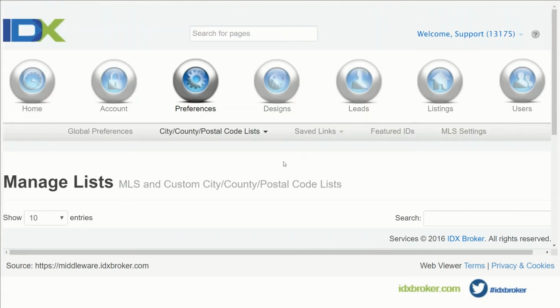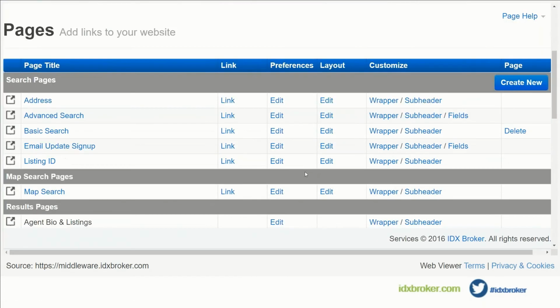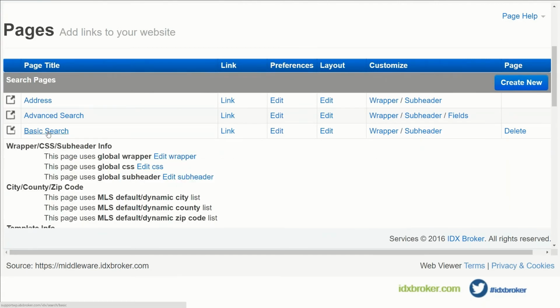I'm going to go ahead and move on to using the options that I just did. I know I told you I was going over mobile responsiveness, and I will, but neighborhood pages really kind of just lends into the next step here. None of these are website specific. You can use all of these options on whatever website you have and whatever CMS you have. So if you have WordPress, we have a plugin that makes it really easy to tie in all of your IDX Broker pages. But as far as the pages that I showed you here and that we're going to make in the next step, these are just links that you can add as an external link to your website.